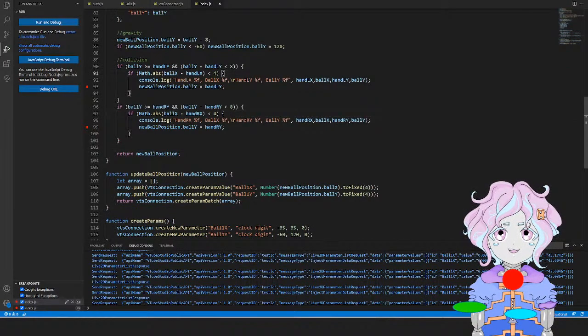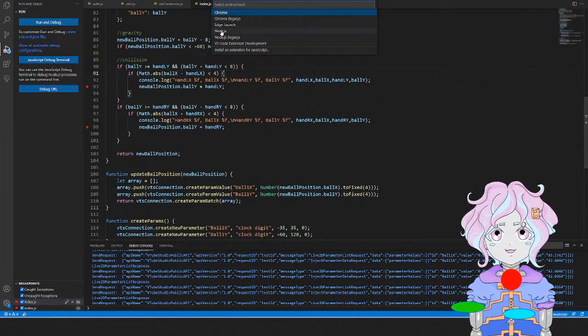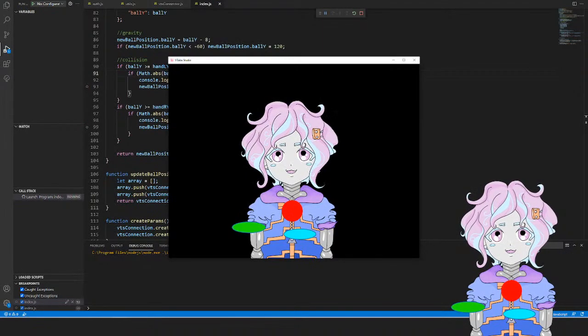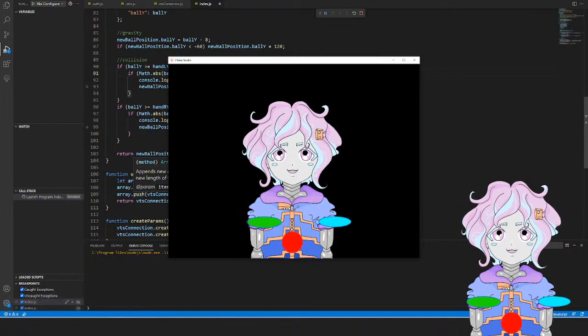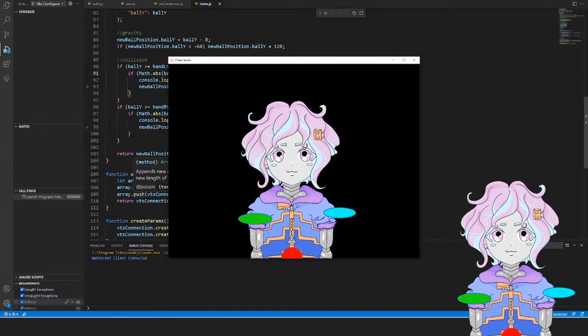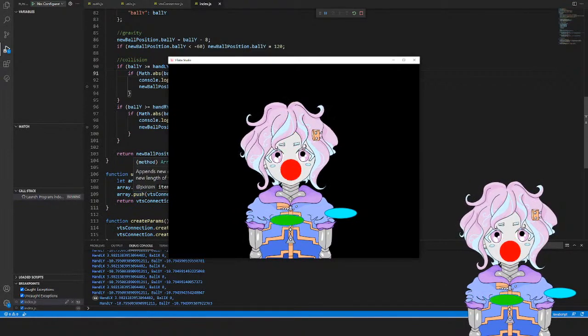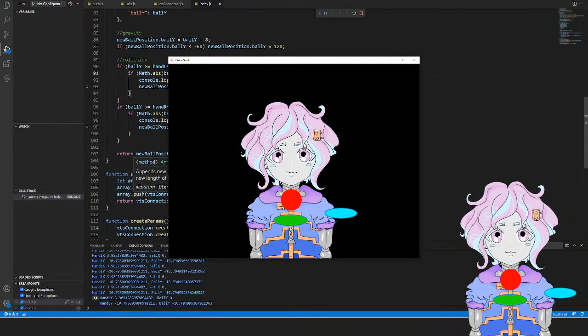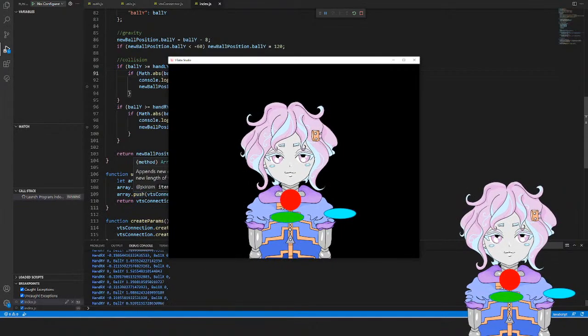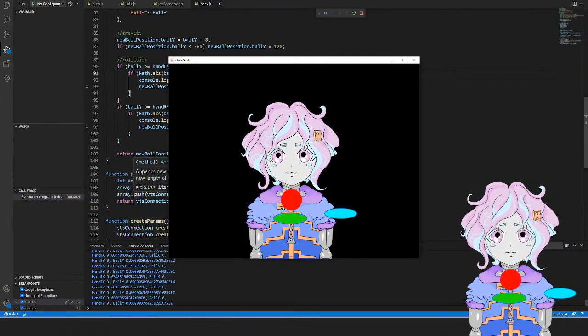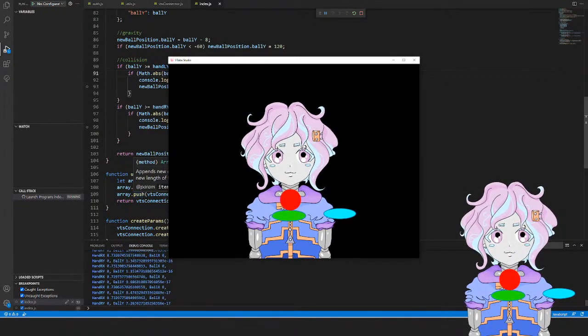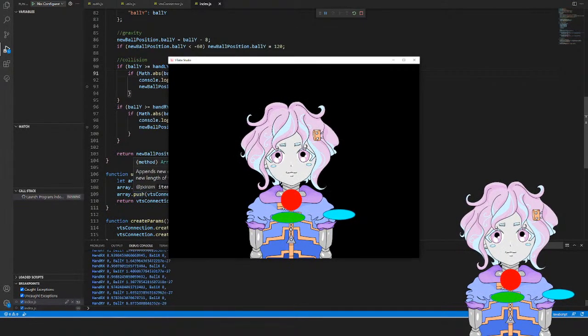So we want to try this and run it again and see what happens in the console this time. Debug console is so slow here. Why is the ball Y changing?